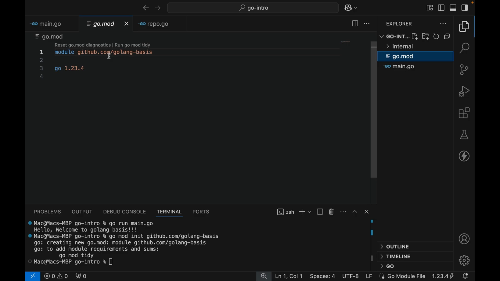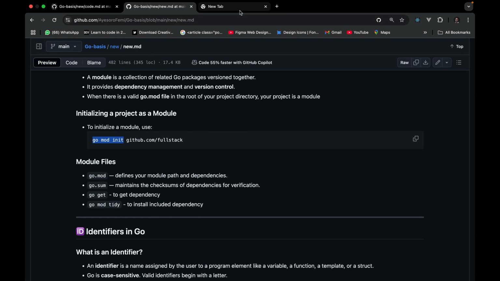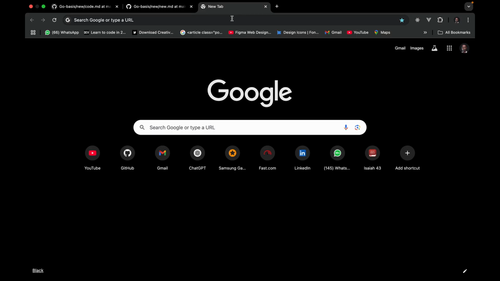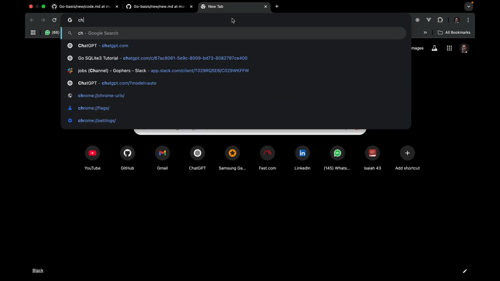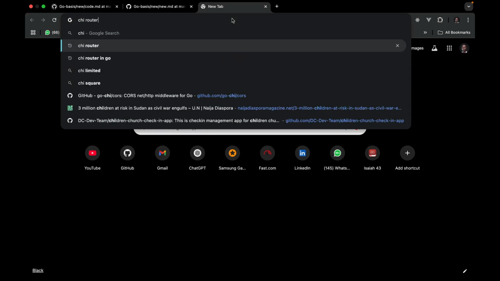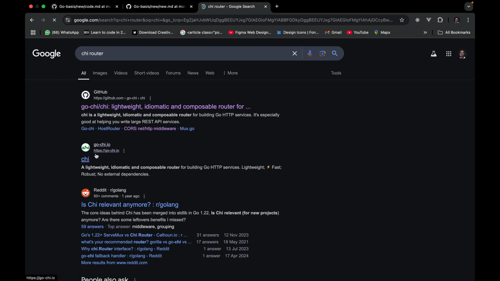You can see a go.mod file that has been created, and it's giving us the root path. Whatever dependencies, we have several libraries in Go. Let's say I want to use Chi for routing. This is a particular library in Go.